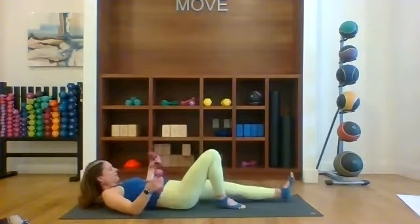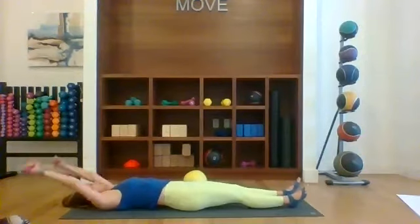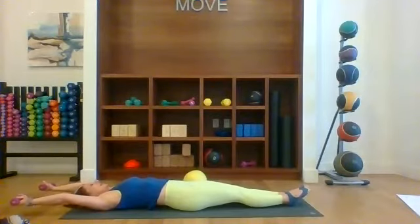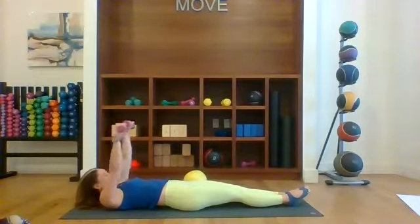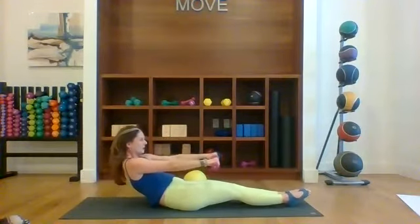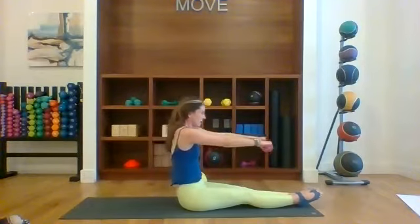All right, we are going to do some roll-ups. And again, you can use the weights, but they're optional. We're going to have our arms up overhead, not resting down, but hovering. Get those legs together, really zip them up. We're going to take an inhale. On your exhale, chin comes in towards the chest, scoop in those abs. Look at the toes, arms are coming up. Slow and controlled. Coming up one vertebra at a time.